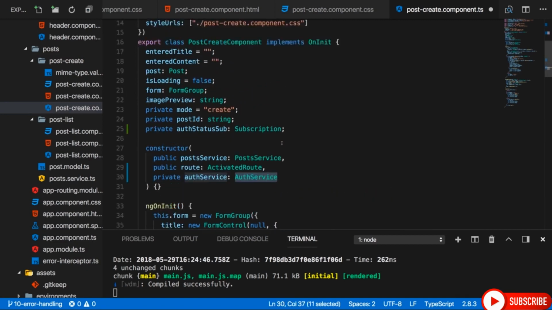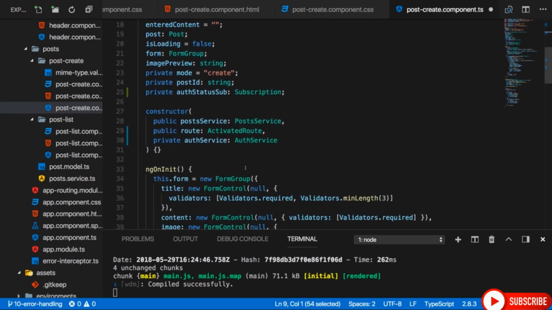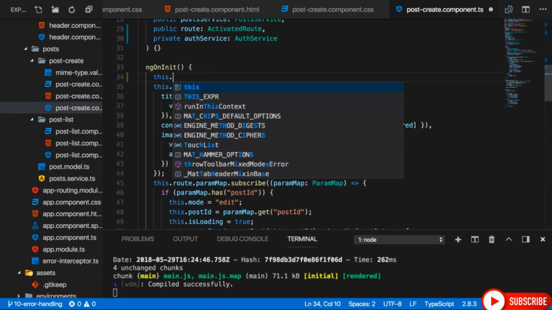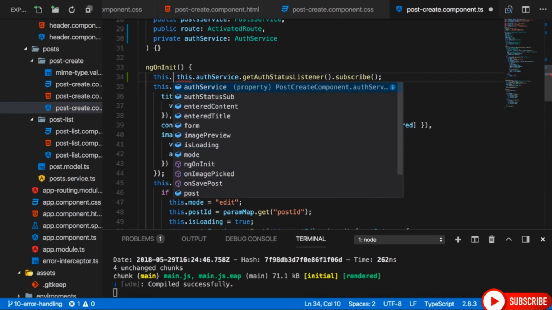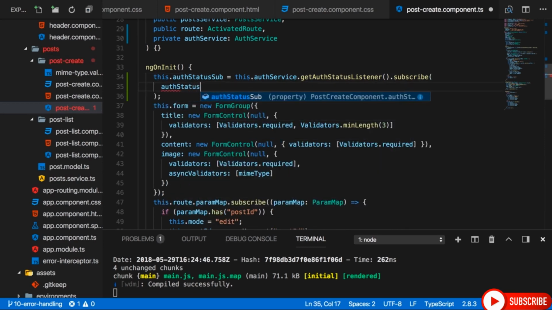You also need to import that type from your auth service file. And if you got it injected, then you can set up a listener in ngOnInit. This authService.getAuthStatusListener, subscribe to it, store the subscription in the authStatusSub property you created. And here we get the auth status.